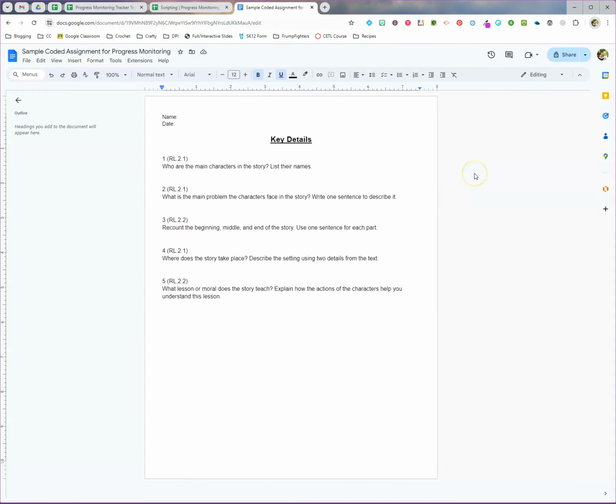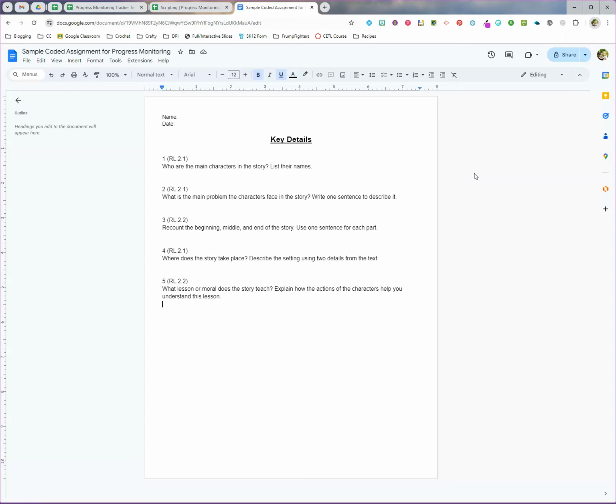When we're progress monitoring, we are assuming that we have aligned every question to a standard that we are measuring for mastery, right? So this is just a sample document using the Common Core standard reading literature 2nd grade. This assignment is covering standards RL 2.1 and RL 2.2.